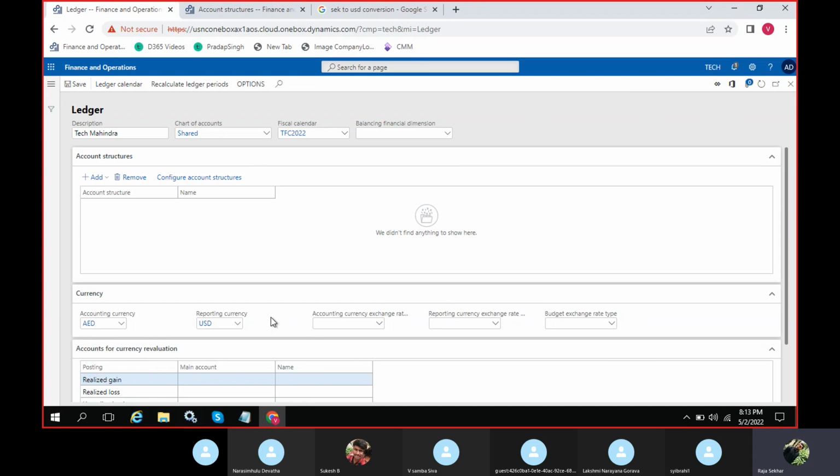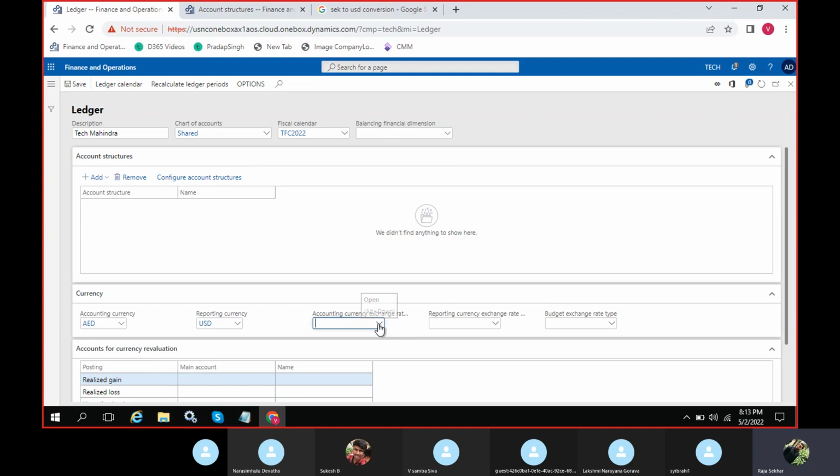And there is one more currency, your transaction currency. At the transaction level, you are going to give multiple currencies per transaction. You may pay your vendors in INR, or Qatar dirhams, or European currency. There are multiple currencies you will use at the transaction level. So this is the transaction currency, this is the accounting currency, this is the reporting currency.